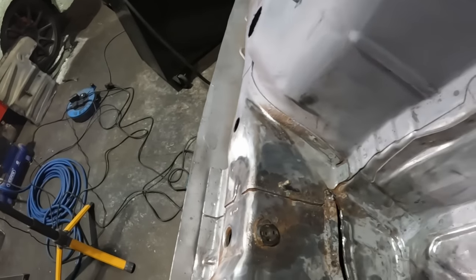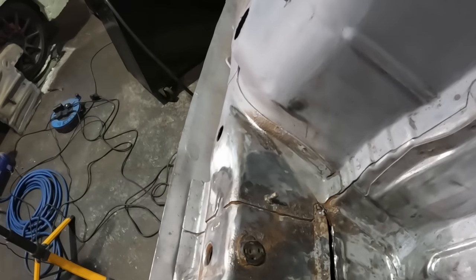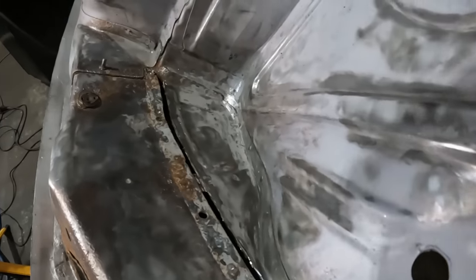Question is, how far do you go with these things? I mean, if it is a restoration and I wanted it to be a show car, I wouldn't be so bothered. But this is more intended to be a race car, track car, whatever you want to call it. So, how far do you go with it, you know?